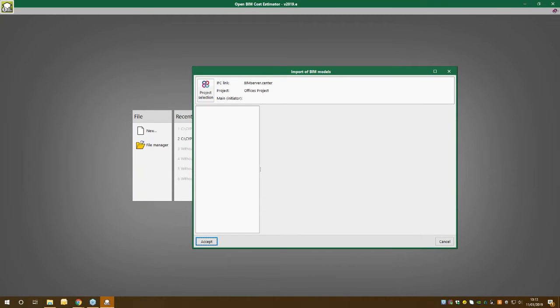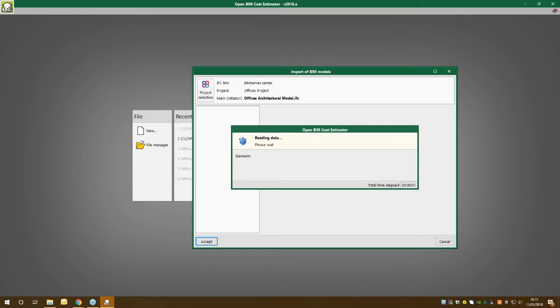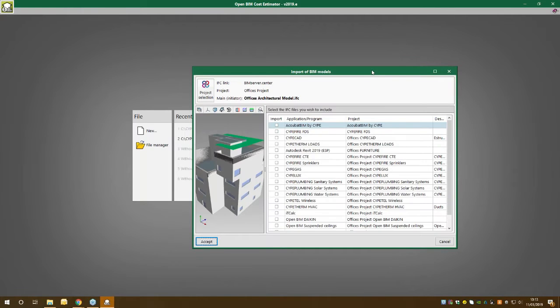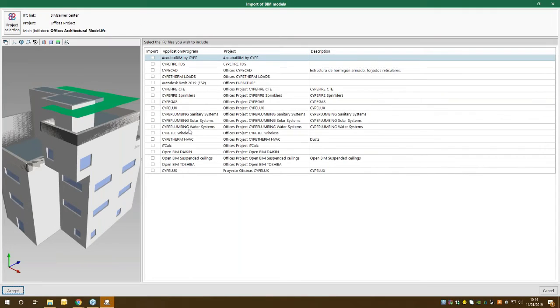Now the software is loading the different files of the BIM project that other people in BIM Server Center, the collaborators of our project, have created. So we have a geometrical model, some information about lighting, about the thermal model, about HVAC. You can see all the files that we can import or link in Open BIM Cost Estimator.